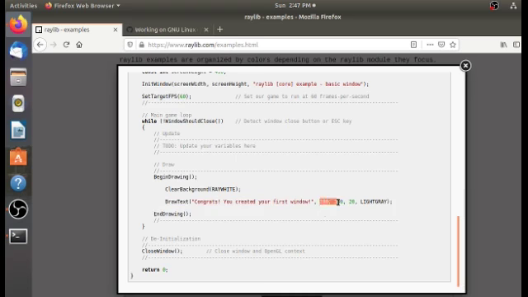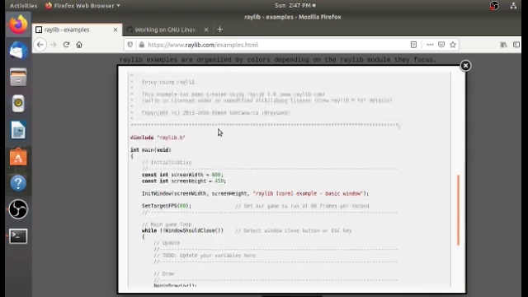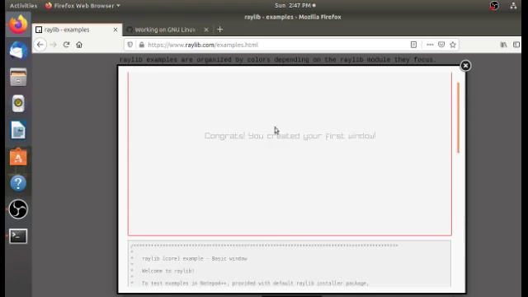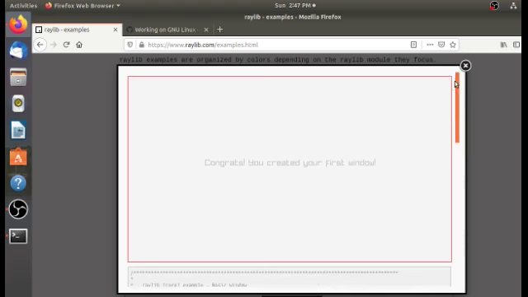This is the position and the size of the text, and then the end drawing function. And of course, close the window. This is the text which is drawn in the window.